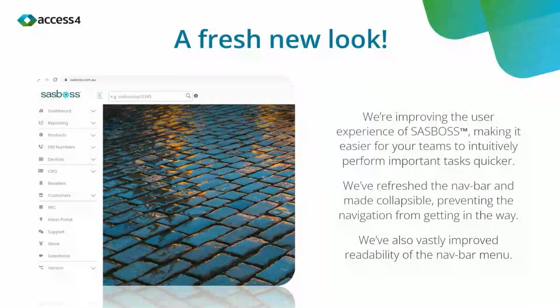So you're used to your menu on the left being quite a dark blue, a SASBOSS blue. It's now much lighter. We've done this to improve readability, but also just across SASBOSS, things are generally a bit lighter. Looking at the screen now, that's the home page. Your menu on the left looks very similar to what you're used to. Some things we've brought together to improve navigation and make it easy to find things. You'll see the customers on the left there. That now has groups and services below it.